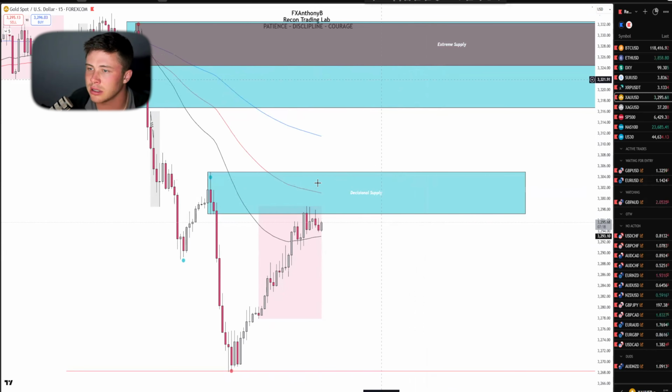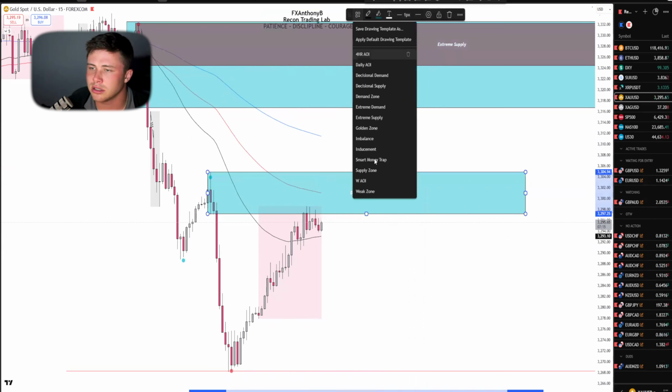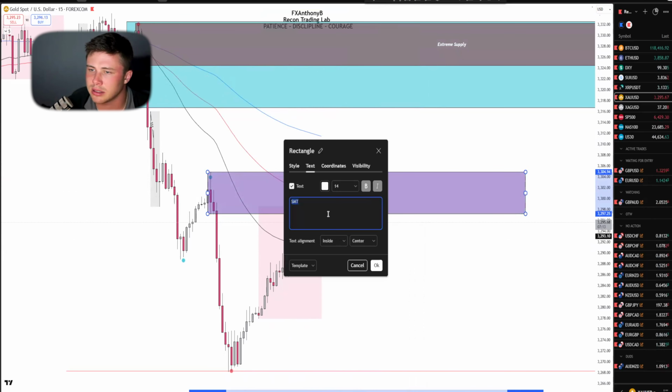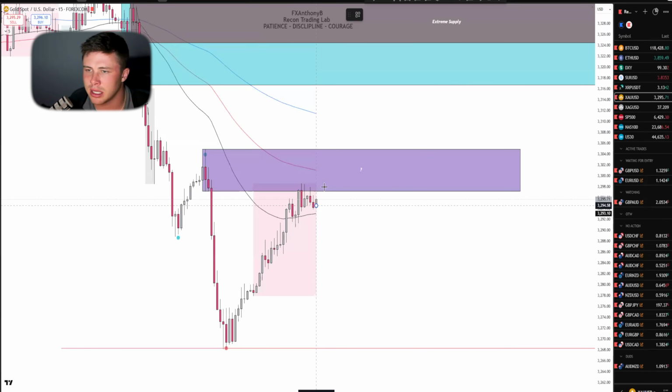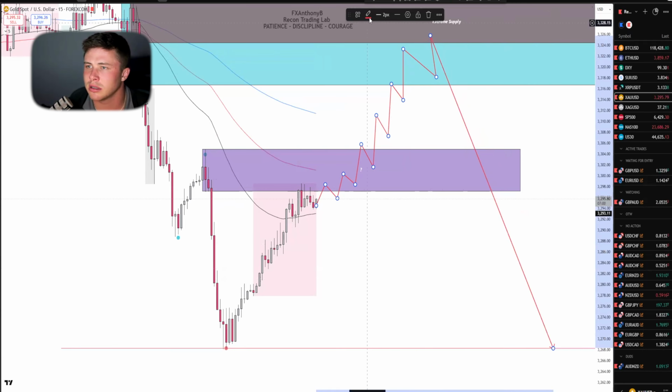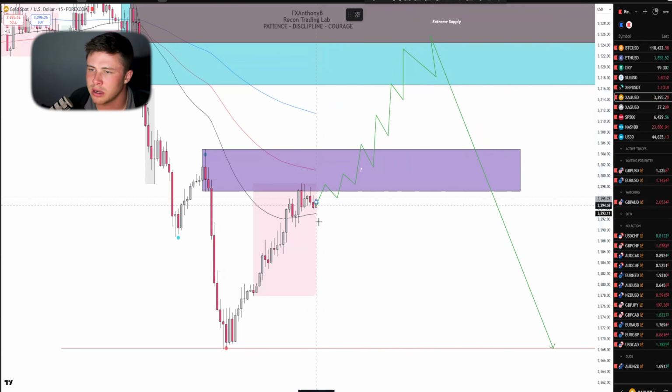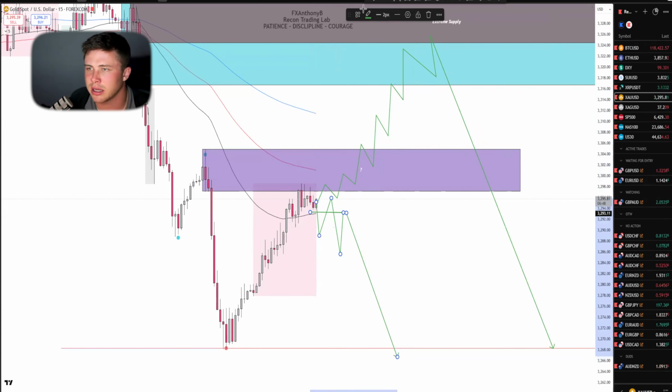It's actually not a decisional. It's going to be an SMT like this, because we don't know if price is going to keep continuation to the upside, right? Like this, and then have the rejection, like this green, or if it's going to come up here, have an inducement, come up here once again, have the retest, come back, retest the BOS, and then head to the downside. We don't know yet.